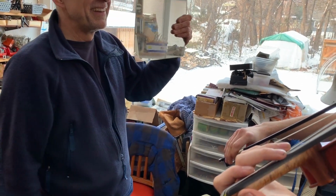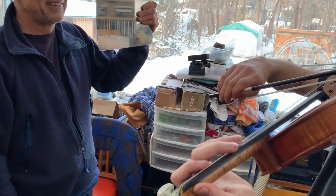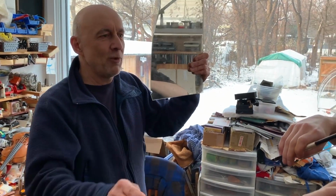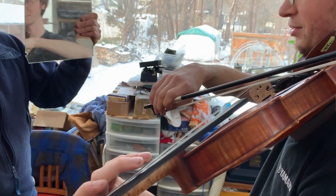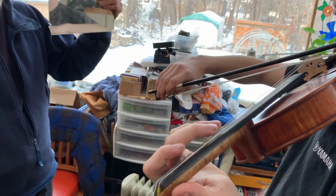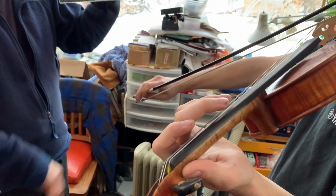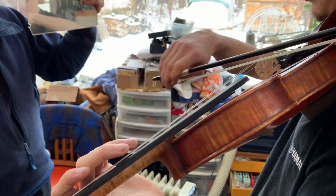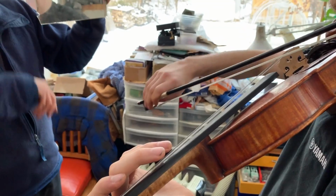Now I understand a bit more why I do that. Don't roll the stick. He was trying to keep it flat all the time. Yeah, that's Suzuki lesson week 1. That's okay, but that's only good at the golden point. Once you get to the tip and the frog, it goes the other ways. Don't roll. Keep it locked in there. Don't flip. Just get there and back up.